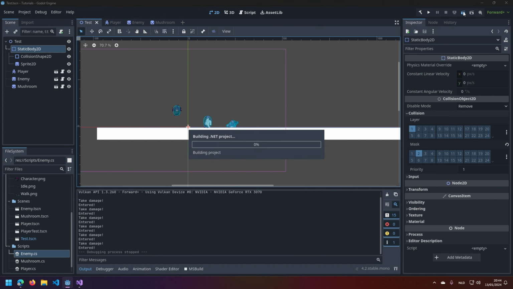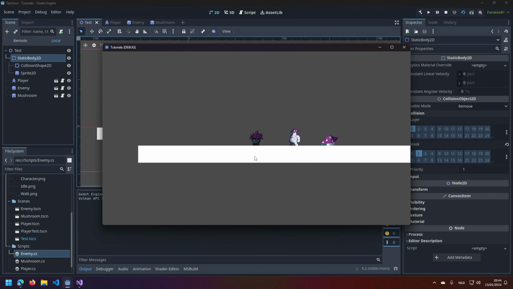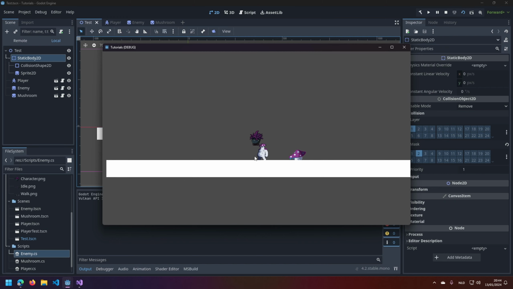And now I'm going to come back to a point I wanted to discuss before. If we stand on it, you see that enemy entered is not working. And that's actually because there is an issue. There's a bug open on the Godot page that is not a pull request yet. I think it's still open. If you have a CharacterBody2D and it collides with a RigidBody2D, the collision is not detected, which is a bit annoying because you expect it to work, right?